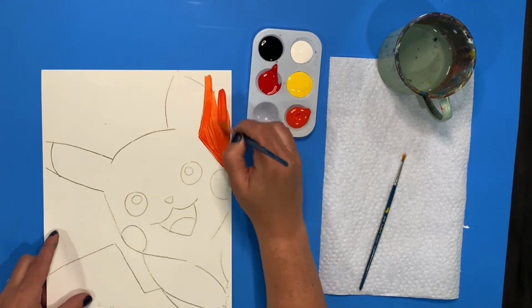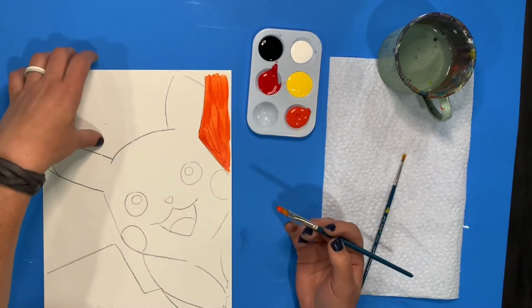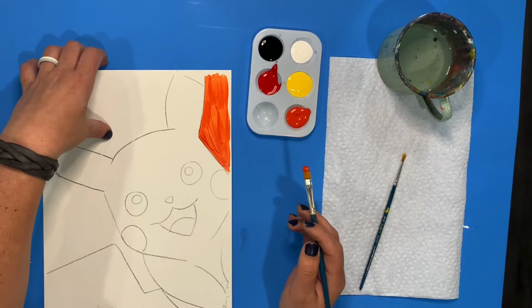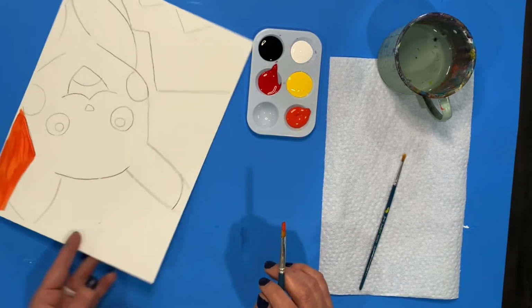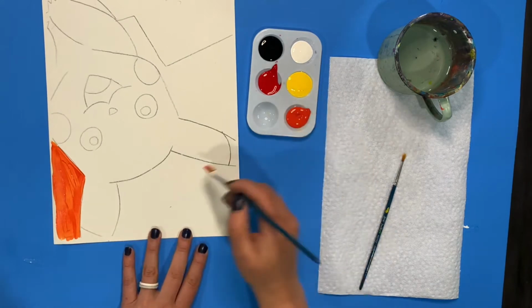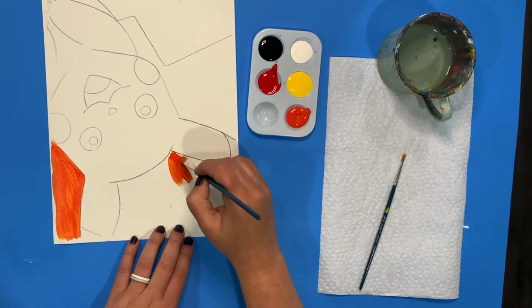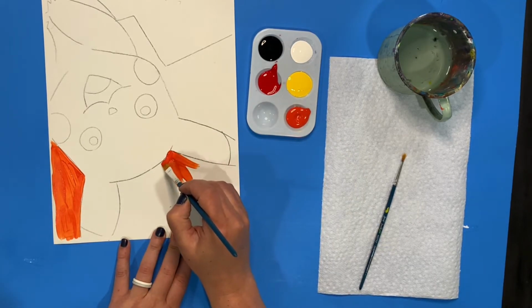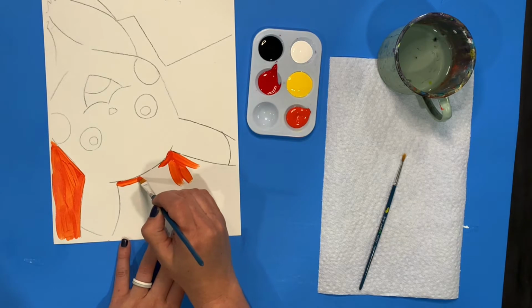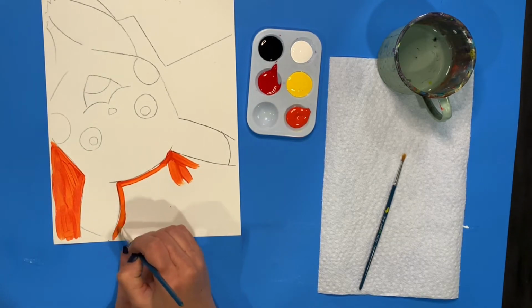Or if you would like to, you can use some of your yellow and you could make a little bit more of a choppy looking background to it. Or you could also do the same thing with white. So I'll show you some examples. When you're painting the background, if you'd like to paint it straight orange, that's a great option. I always like to trace around my image first. So if you're a younger artist and you'd like someone to help you do that, they absolutely can.